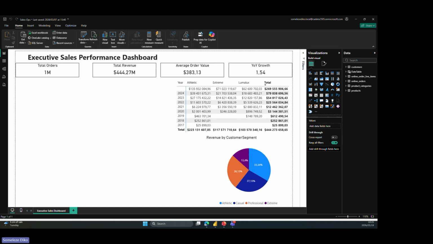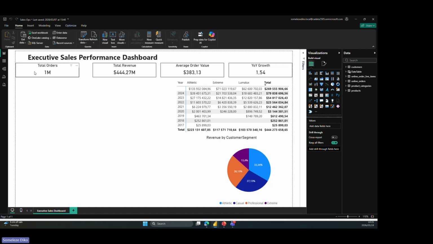Okay, so before we do that, I have this report and I have some notes on the side that I have to look at, because there's a few visuals that we actually need to add here. So before we can prepare the data for AI and use that feature and all of those things, let's try and improve this dashboard a little bit by adding a little bit more visuals. So this is the sales performance dashboard.